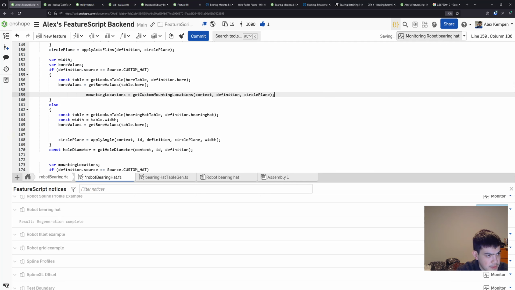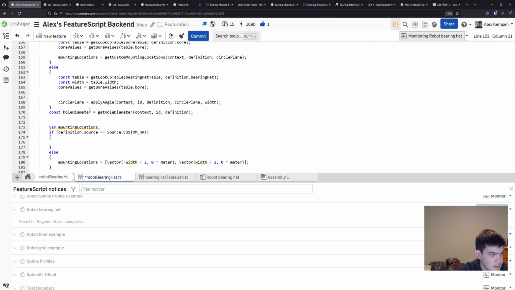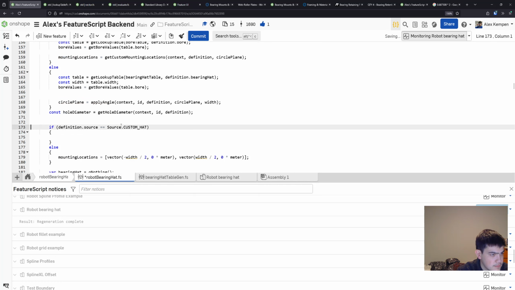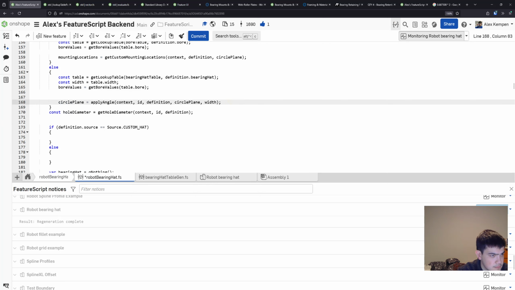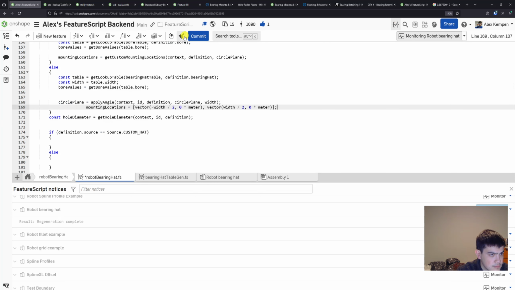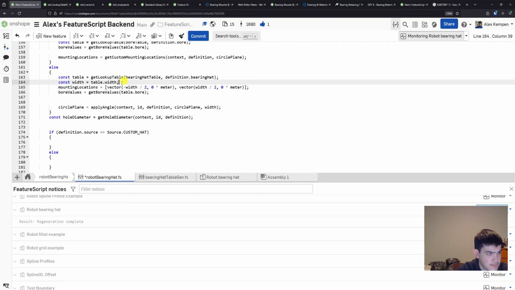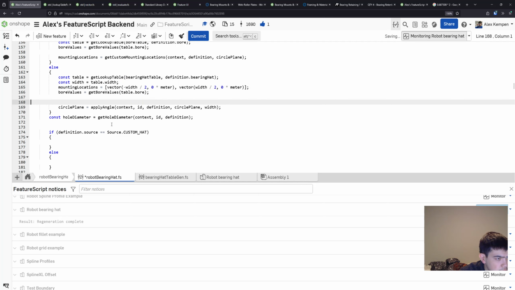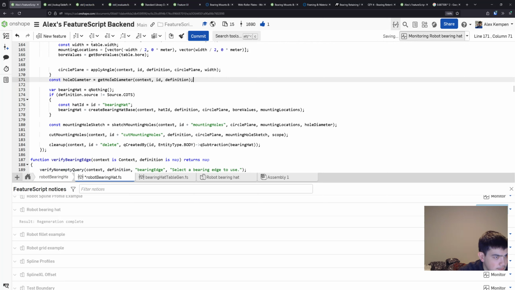So I'm going to move this up here and change this to mounting locations. And these are constant, so we could just do this here. Hole diameter doesn't matter, that can happen whenever.